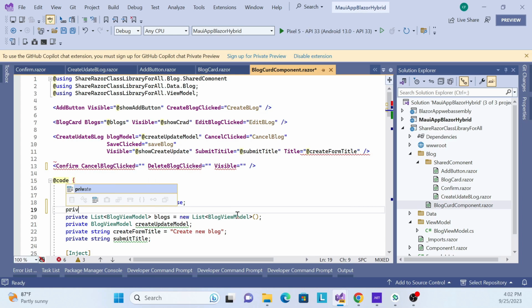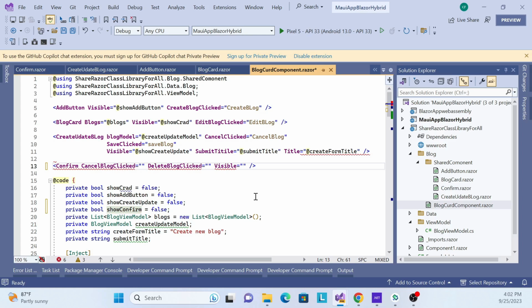Let me create a boolean property named show confirm, and make it false by default. Use this one to enable the visible component property. So this is done, and the rest two things need to be implemented: the cancel click event and the delete click event.